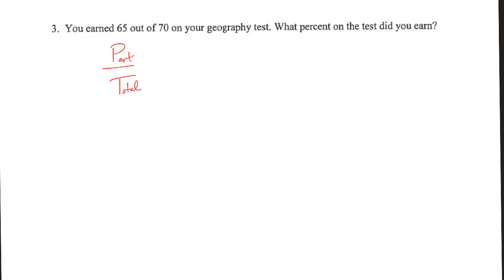For me to change that into a percentage, I need to multiply by 100. Most of you would just punch that into your calculator anyway. Like you would have told me, well, 65 out of 70 was my grade on the test. To turn that into a percentage, I need to take my 65, divide it by 70, and now tack on changing it into percent form.